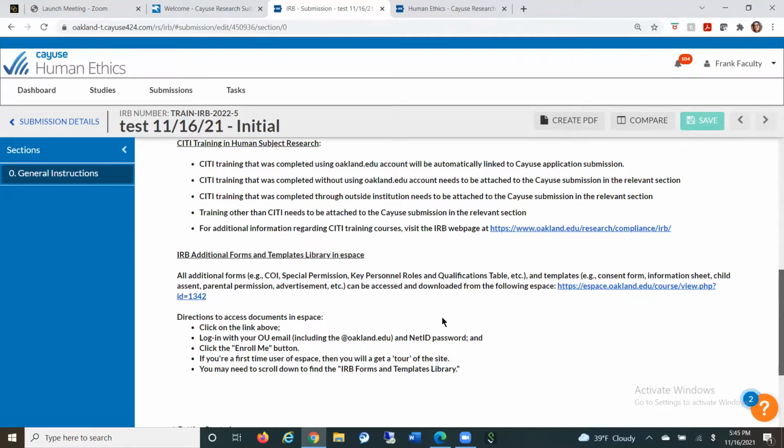You find more instructions. So we thought it would be helpful, since it is a new system, to have everything available for you there while you're working on it.